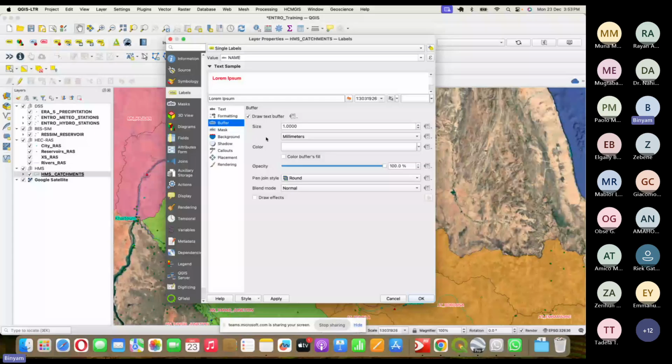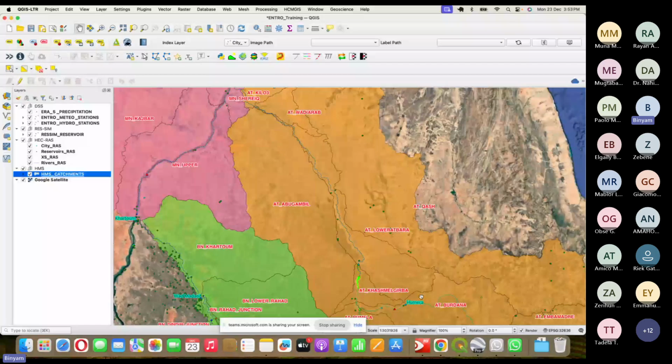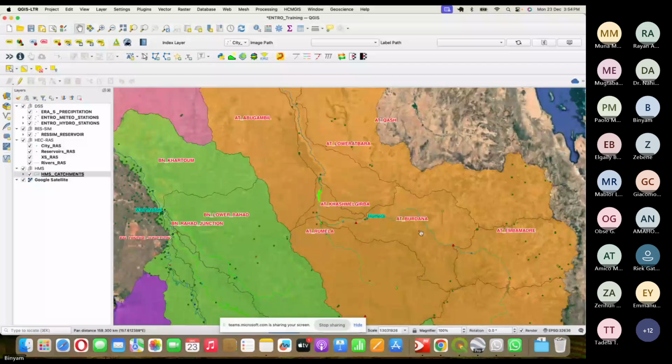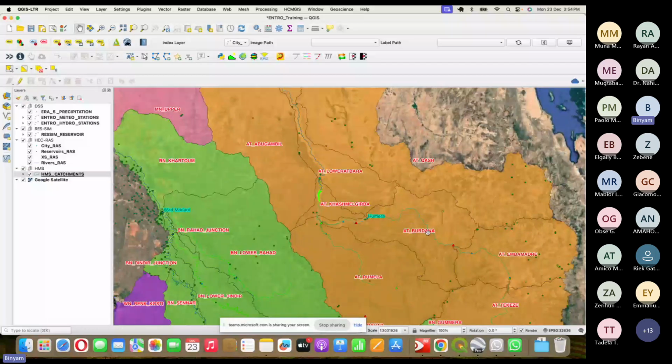So now you see, this is Atbara, lower Atbara, Kwash, Budana. So these are the subdivisions names. So you can change the name. I hope this is clear.